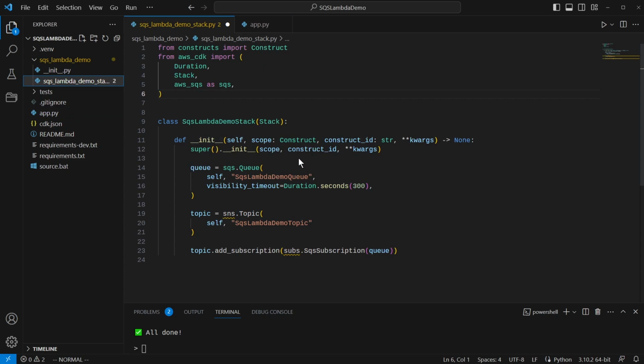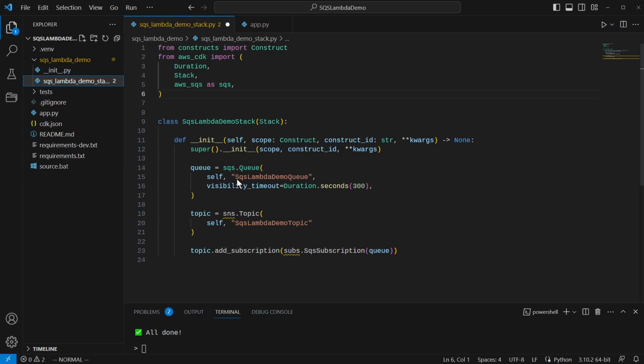So we've got this initialize method passing in some things. You don't need to care about that. Line 12, you also don't need to care about that. This is just all boilerplate stuff that is part of every kind of Python stack. And so what's going on in lines 14 to 17? Here we are creating a queue, an SQS queue, and we're assigning it to the queue variable. You can see here that we're using that SQS library and we're calling the queue function.